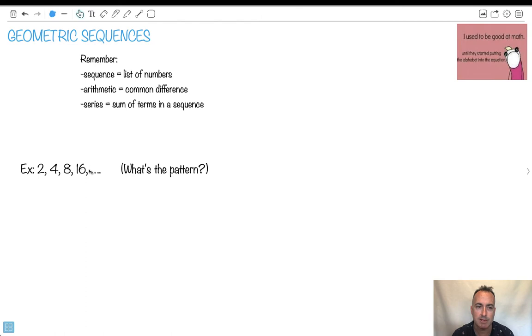Now let's do another list of numbers. So 2, 4, 8, 16 and so on. Well what's the pattern? Do you notice the pattern here seems to be you don't add the same number, do you? In this case do you notice it? You multiply. In this case here you would multiply by how much? Multiply by 2 in this case. That would be the pattern.